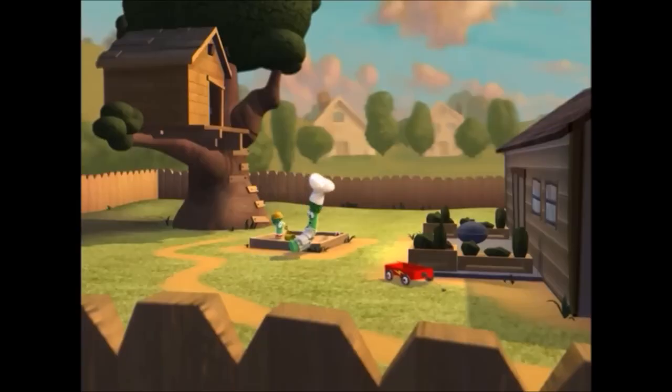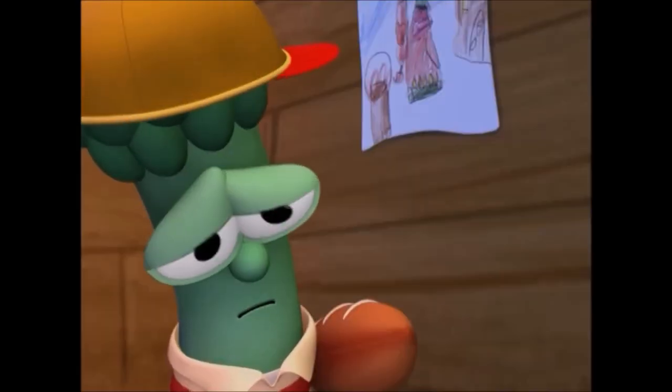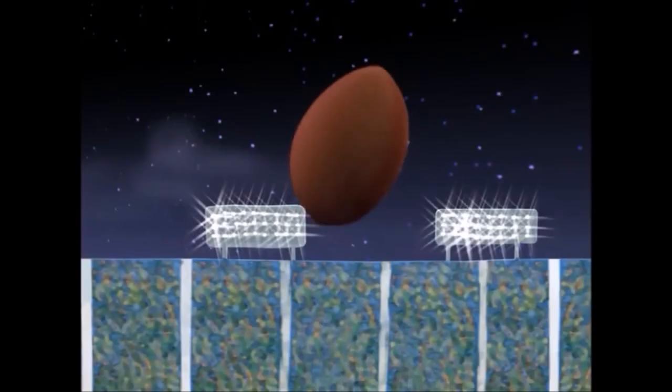Every kid needs a place to go think. And for Junior, it's his treehouse. I had a treehouse very similar to the one actually in the Junior and the Bully story. It was a place for me to play and use my imagination and cultivate my imagination. It was definitely a place for me to find refuge and think through stuff. But you have to come down, you have to face your problems, but you don't do it alone. You have God's help. And you go to your parents and they'll help you through it.